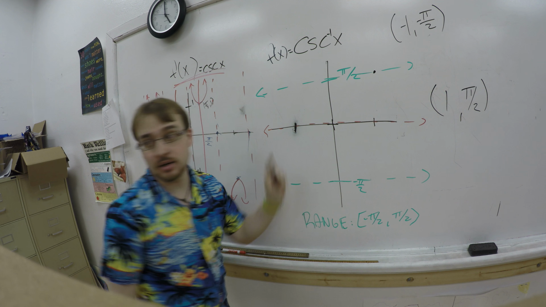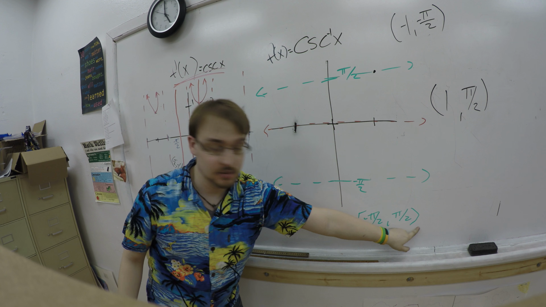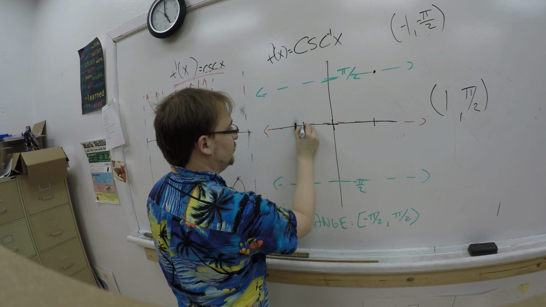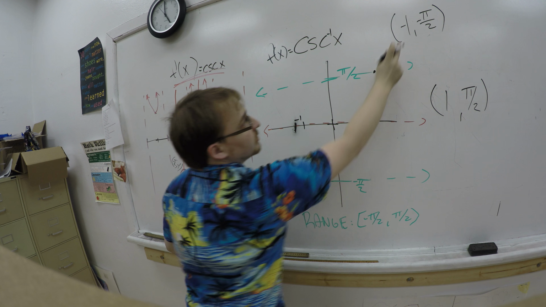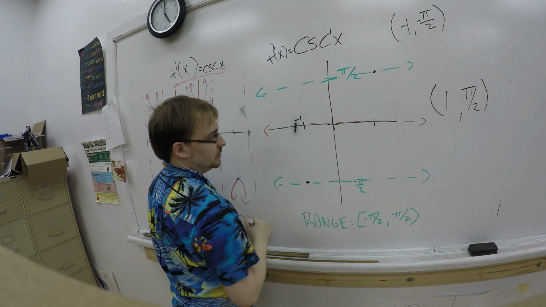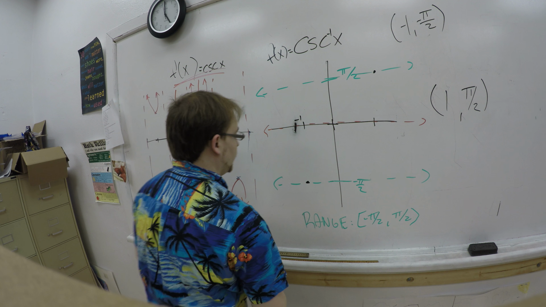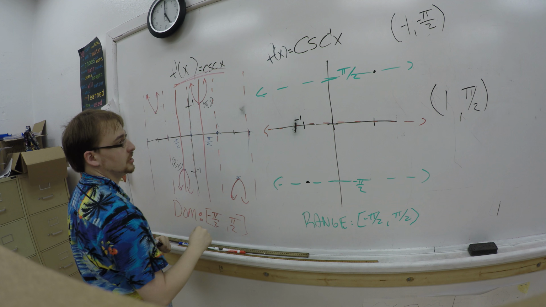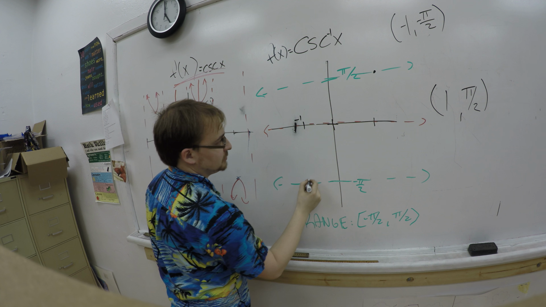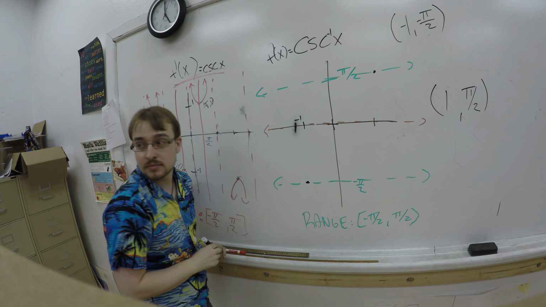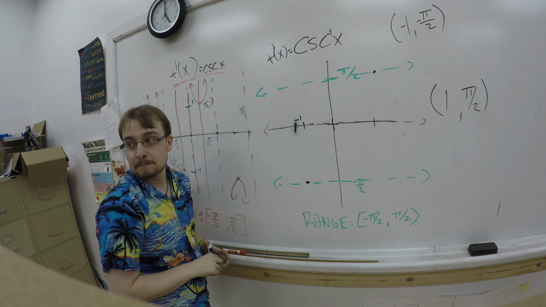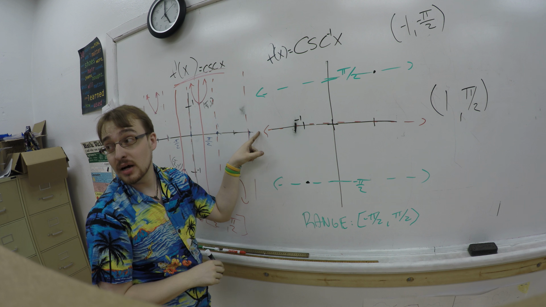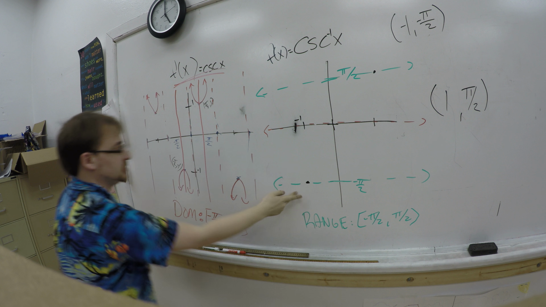You can have a point on a restriction because it's inclusive. That's okay. And then we've got one over here at negative 1, negative pi over 2, which is here. Cool, so we got our 2 dots, and nothing in the middle. Is it possible for me to have a line connecting these two points? No. We've got something in the way. Asymptote. Can't.